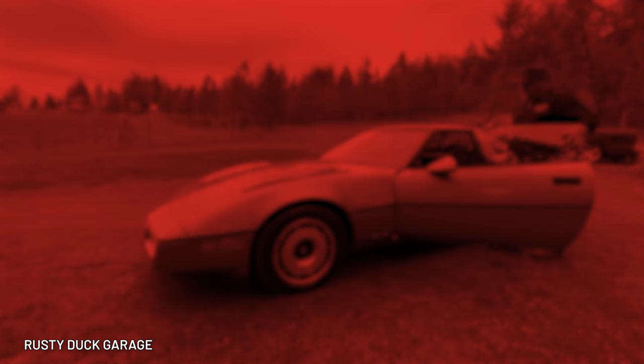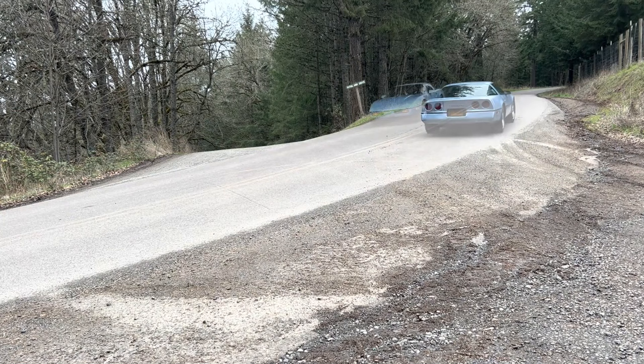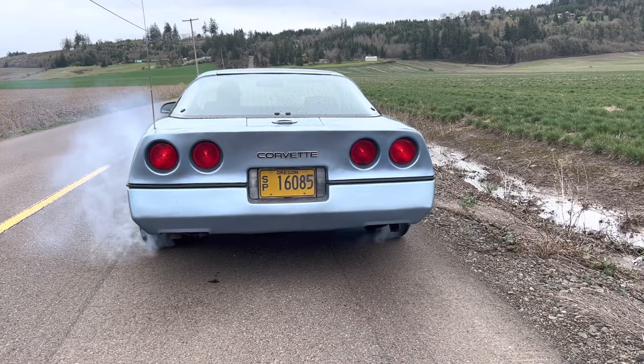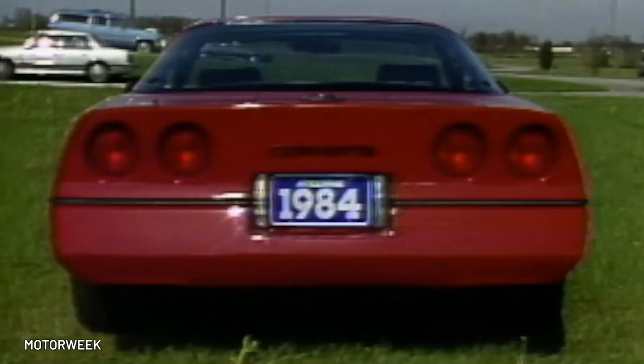1984 Corvette C4. By the end of 1983, the C3 Corvette had become as dated as my sense of humor. Chevrolet's answer was the fourth-generation Corvette that hit American roads the following year. The C4 Vette is considered by many as a timeless work of art, but early models weren't without their flaws. The crossfire injection fuel delivery system was problematic, the cabin was full of random noises, and the ride quality was a little too sharp for most. After all, there's nothing like a smooth ride — told you my sense of humor was outdated.